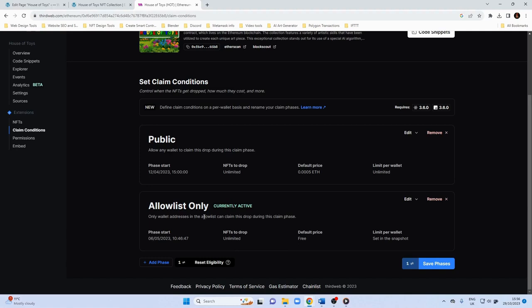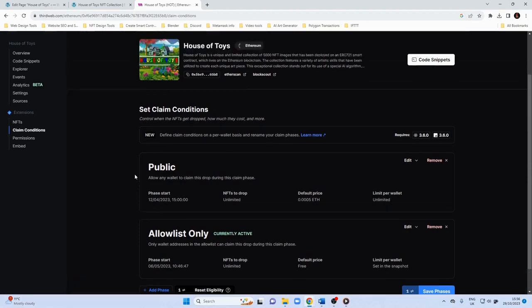So I've created a special allow list which allows only my wallet to have it for free. The default price is free. So if I mint, I'll get it for free. If one of our followers mints, they probably have to pay under £1 for it, but they're still getting it quite cheap. Obviously, they have to pay, because this is Ethereum, and they pay gas when they mint, but so would you as the creator.